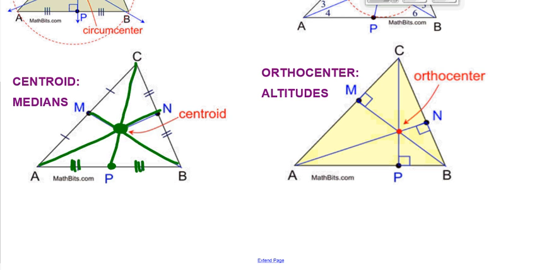And the orthocenter is created by the altitudes. So the altitude we talked about earlier in the week is the perpendicular drop from an angle's vertex down to its opposite side. So I'm just going to drop a perpendicular straight down. That's the shortest distance. We also talked about that, and create a perpendicular line. So I could do that with each of these. Shortest distance is the perpendicular line, and where all the altitudes meet, that is called the orthocenter. Okay, so today we're going to focus on a few of these, so make sure you get your notes ready.